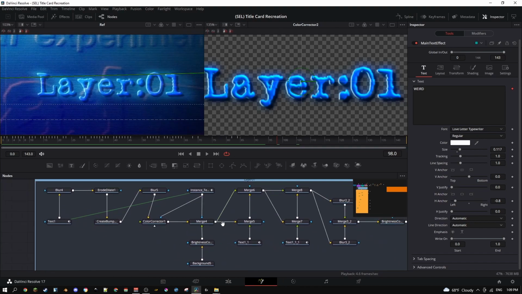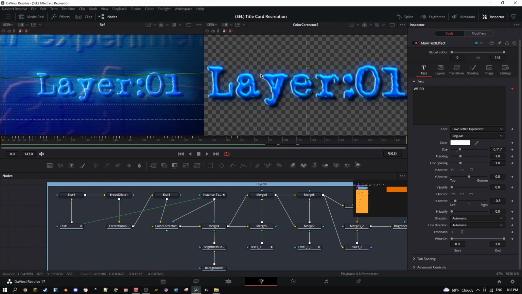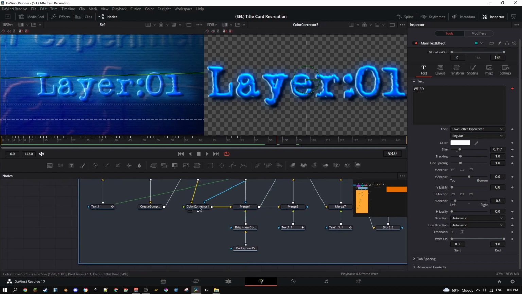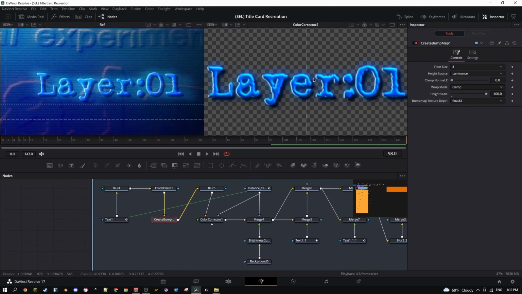But in any case, one thing that I can't figure out how to do is change where the lighting angle is. That's more dependent on the create bump map specifically, because that's how it works. It can't do angles really. I don't know how to do that. So remember, this is more like fake 3D than actually being able to do that kind of lighting and shading.